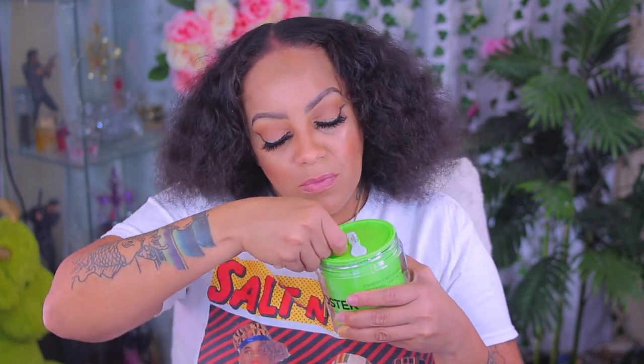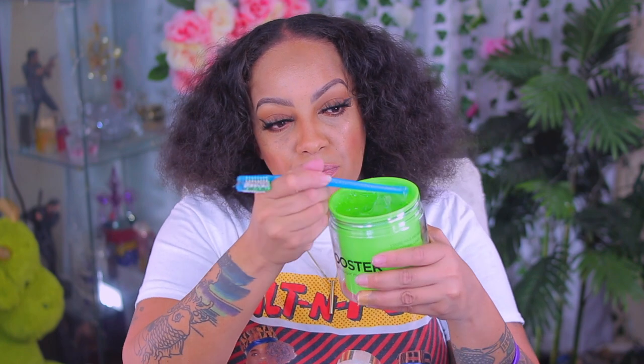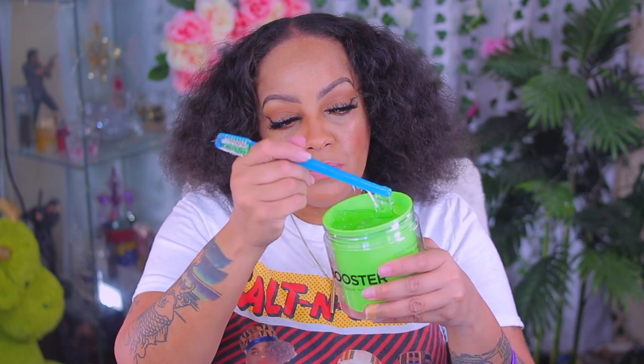So we're gonna start this video off real quick with me cornrolling my hair up. I had to uncornroll it and then re-cornroll it. So I'm gonna use this right here, which is the Edge Booster Styling Gel. Girl, I really do like this stuff.